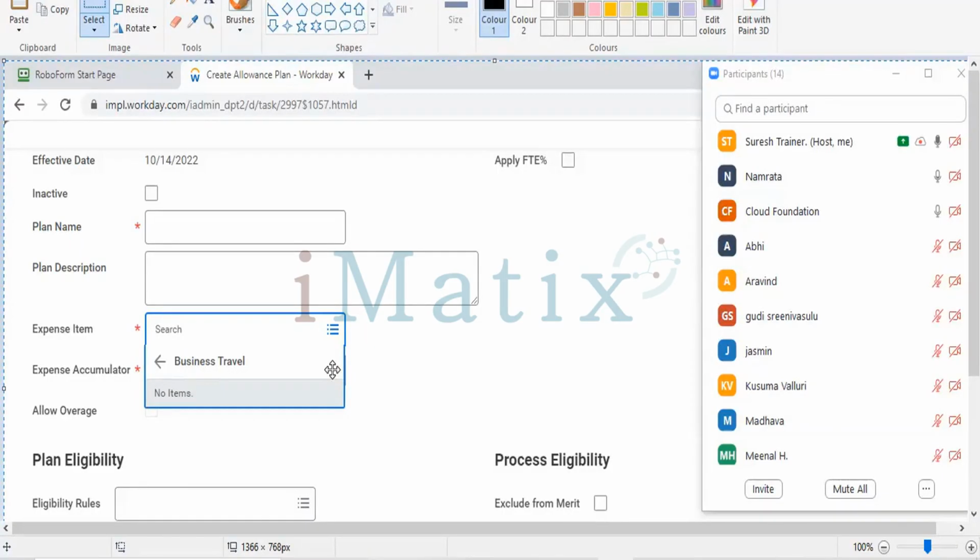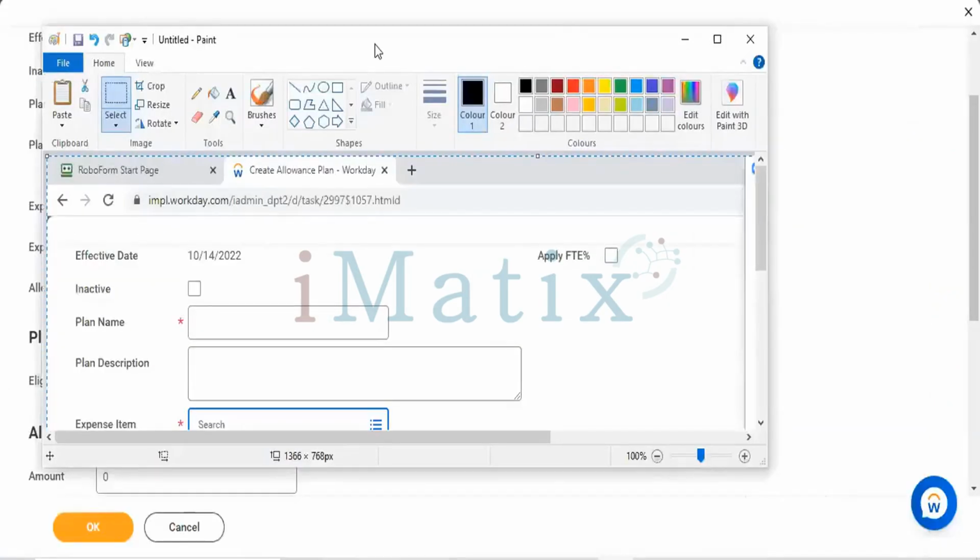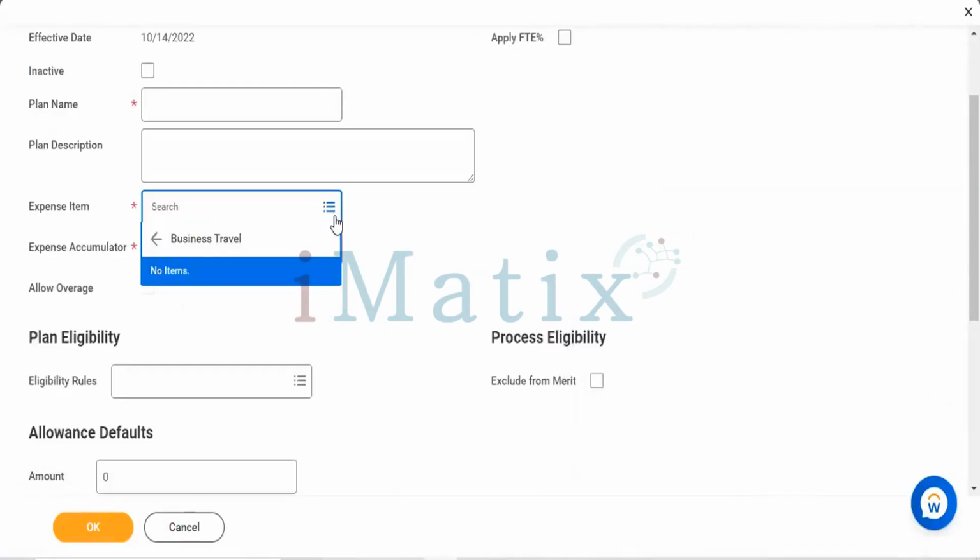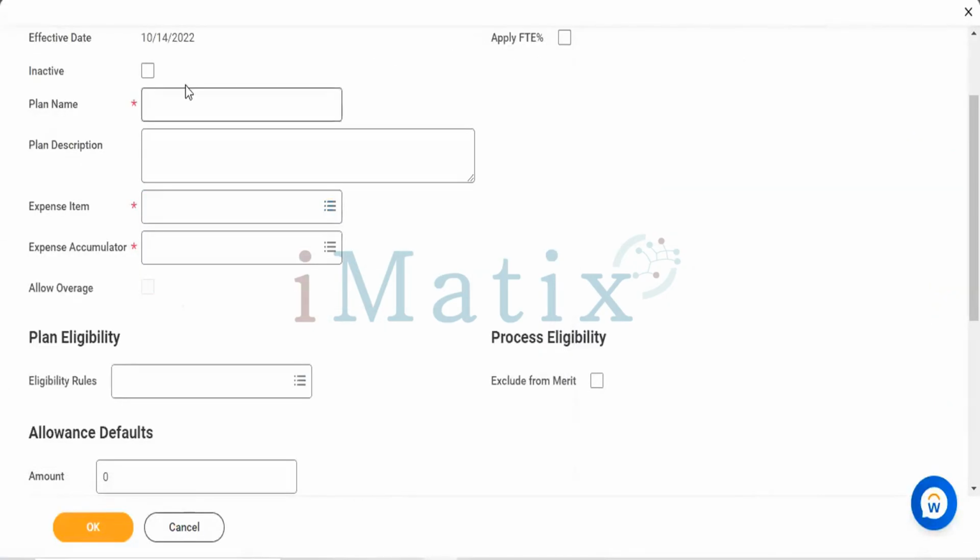You need to give the proper body of the email with the list of points. They're going to fix it within 4 to 2 hours for us. If they're unable to, they will raise the ticket to Workday directly. Workday is going to fix this issue within 24 hours. This is the process. You need to do it.